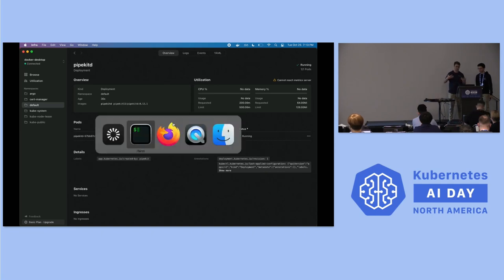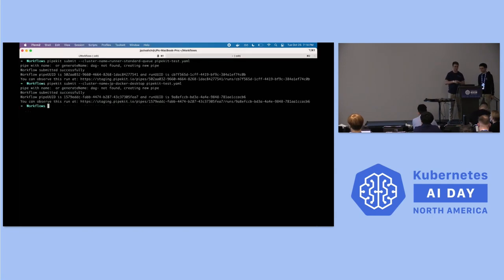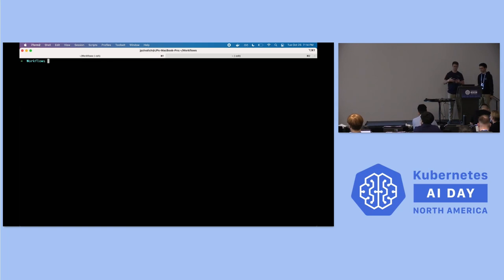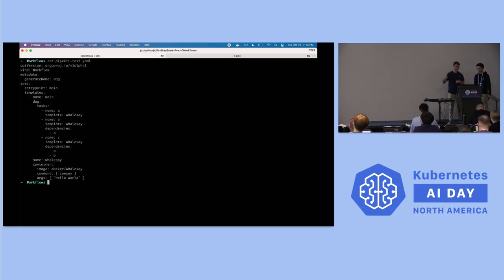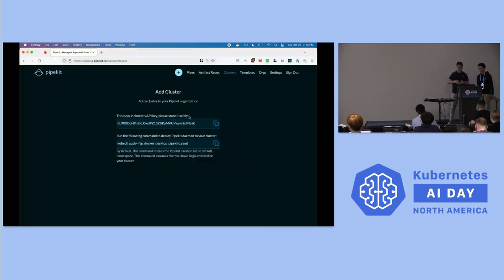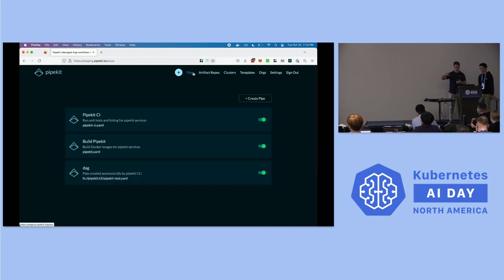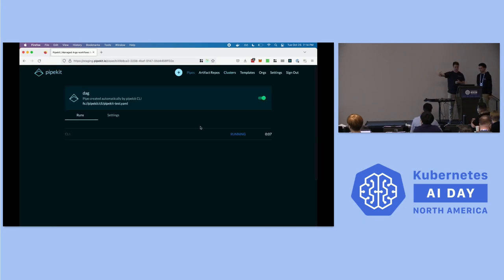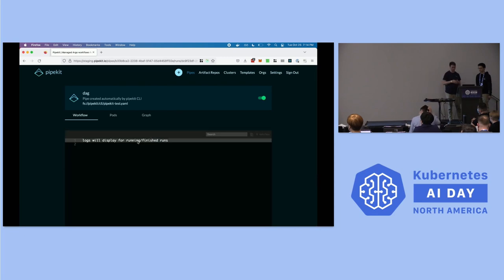All right, so now that this is live, we can demonstrate how to submit workflows to multiple clusters. We have a cluster that's hosted remotely that's called our runner cluster. And so first I'll show you what YAML we're gonna send to it. This is just some dummy test YAML. You can find this in the open source Argo Workflows setup. It's gonna log a whale to the console. So first we're gonna submit this to our remote cluster, and we can see that we've spun up a new workflow. It is currently running.